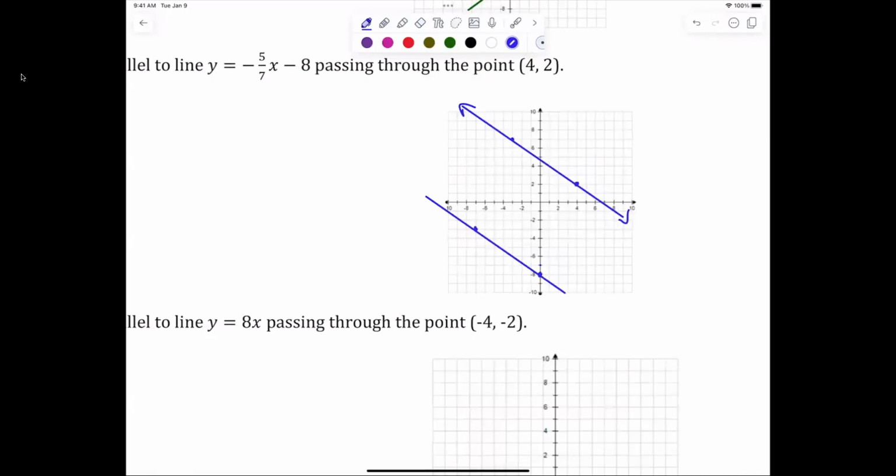Yeah, I noticed if I go down 5 and to the right 7, I'll be over here off the screen. So I just do the reverse. Instead of going down 5, I go what? Up 5. And then instead of going to the right, I go, yes, exactly. Watch this. -5 over 7 is the same as 5 over -7. All right, so you just do it in the reverse order.